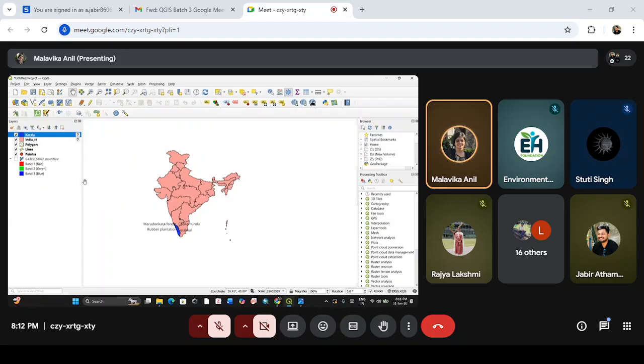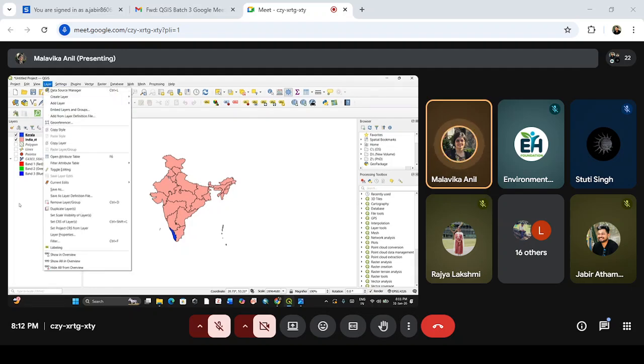Then I'm turning off the point, lines, and polygon files here. So this is just the India file with Kerala highlighted. Now we will add the shapefile of the district in Kerala, where we created the line features, polygon features, and point features.